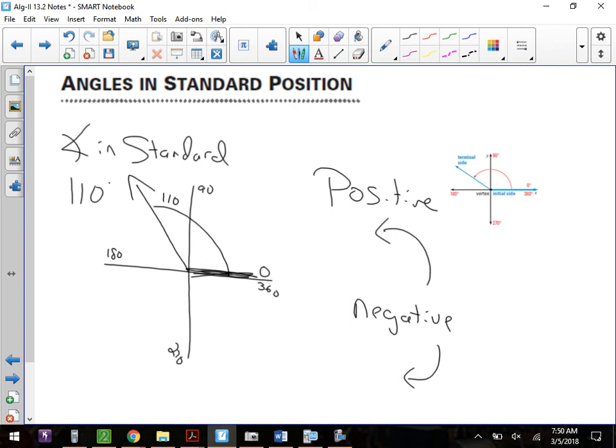One thing I want you to start getting used to doing is that when you have an angle, wherever it winds up, I always want you to write down how far it is from an x-axis. This one's 110 degrees up. How far does it have to go to get to here? 70. So I'm getting us accustomed to something we'll talk about. I don't know if we get to it today or not, but it's kind of foreshadowing.